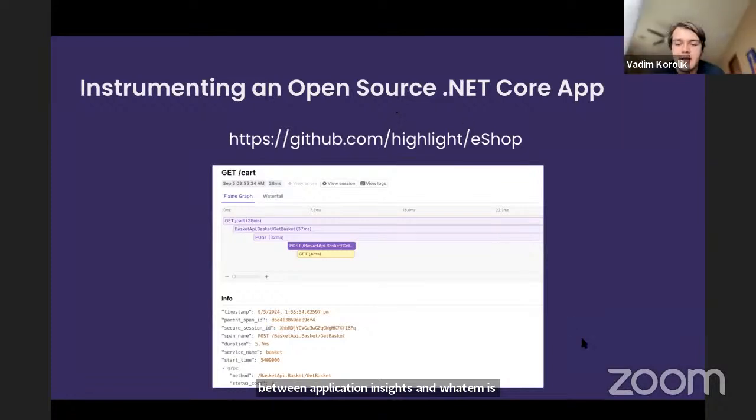Awesome. Thank you, Jay. What I'm going to be sharing is an open source .NET example application published by .NET. You can find it on our GitHub, as well as a fork with what I'm going to be showing set up.